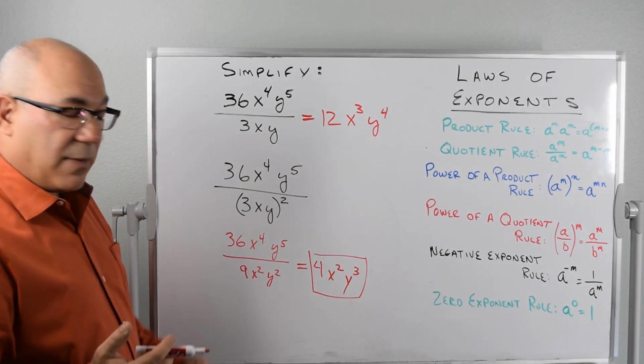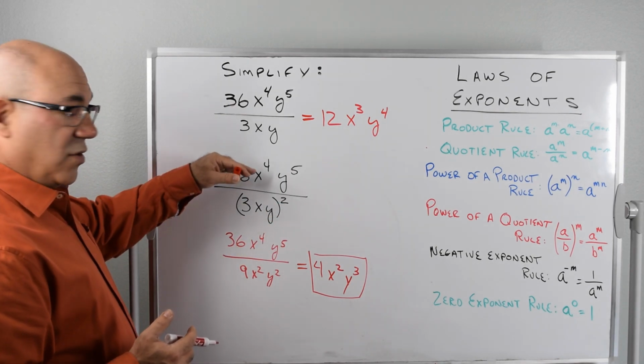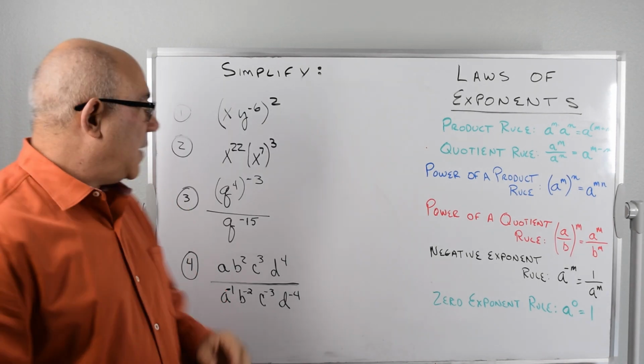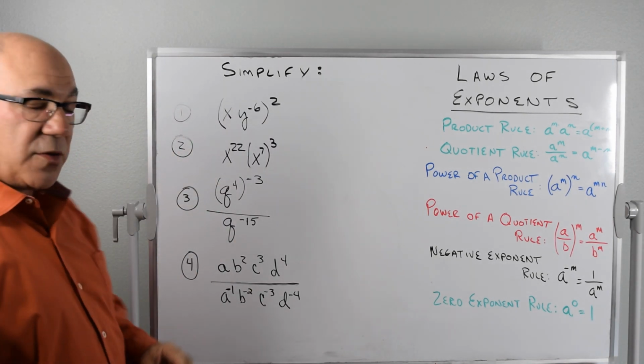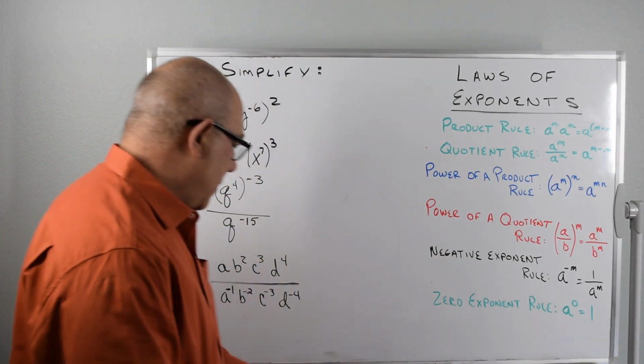And it's important to remember your order of operations. You got to simplify this first, then do your division. Okay? I'll put up a couple more and we'll try some more. Okay, so now I have 4 problems for us to work through, and then I'm going to give you some to try. So let's work through these.